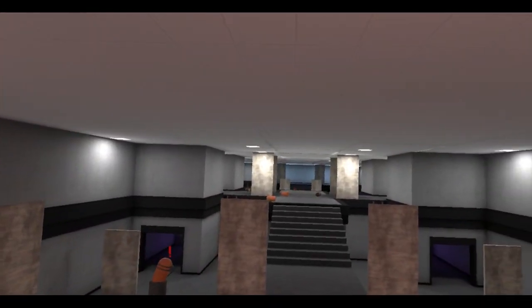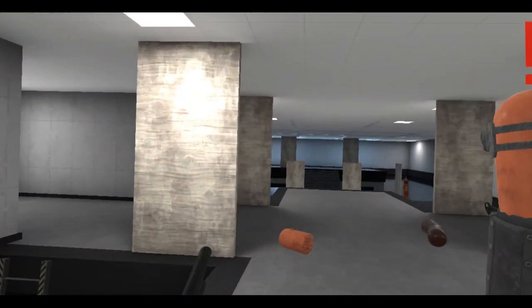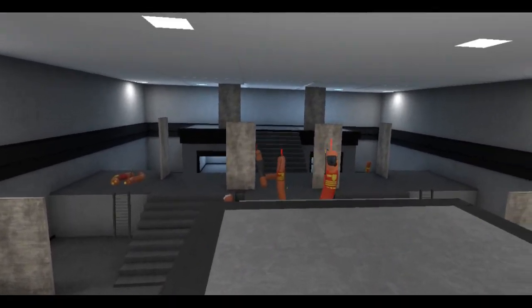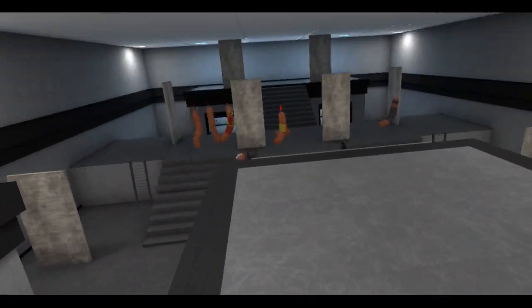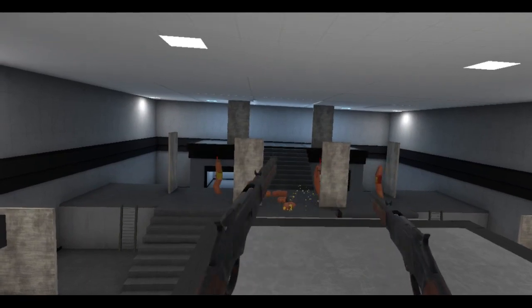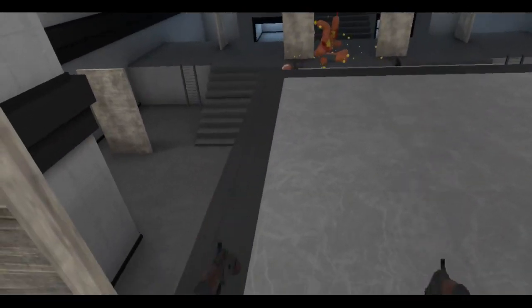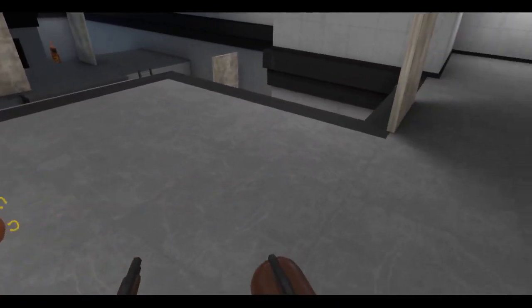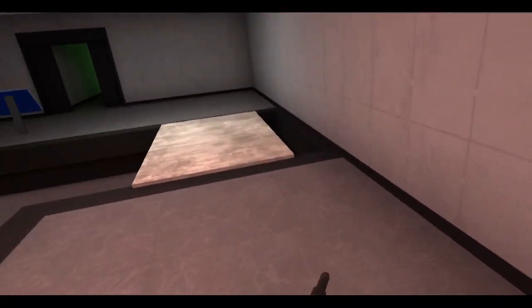Combo time. Now I've got to reload. Chew on this. Playtime. Oh, get out of here. I'm going for him. Special order. Oh, I gotta go reload. Flanking left. Alright, well, I think that's enough for right now with that idea.